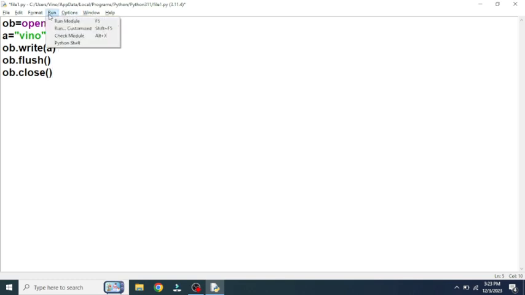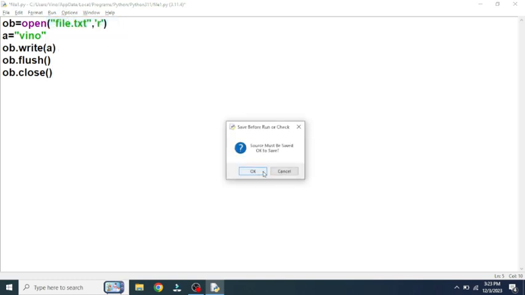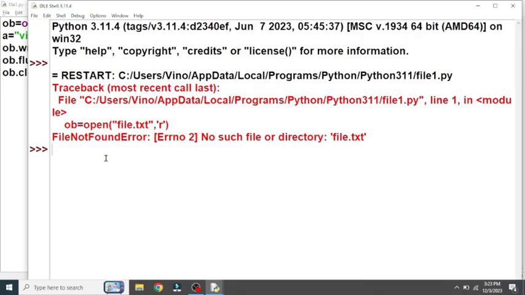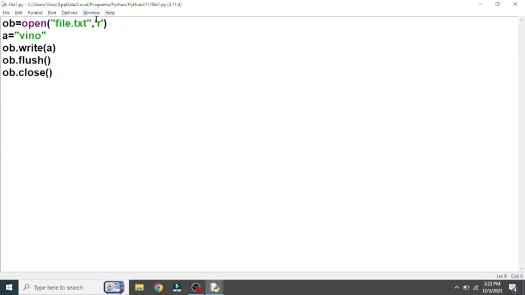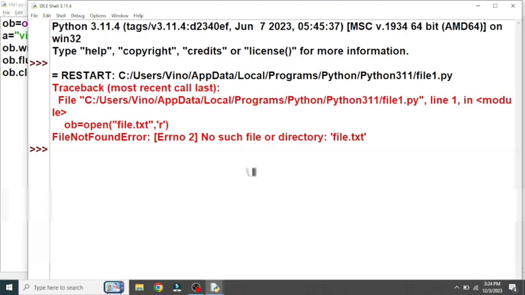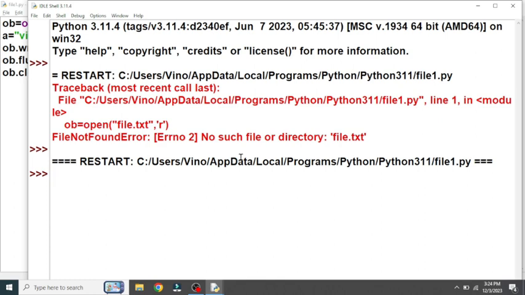So you can see that file not found error in our interactive mode, because if you are using read mode, we can read only, but here we are trying to write the data by using write function. So for this process, read mode is not suitable, so we have to go for W or A. W is called write mode, A is called append mode, right? So next we are going to try W, write mode, for this example, for this program.